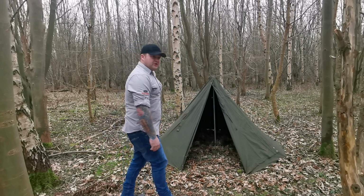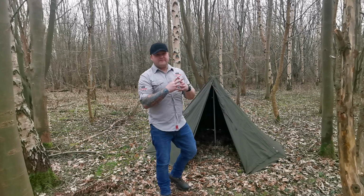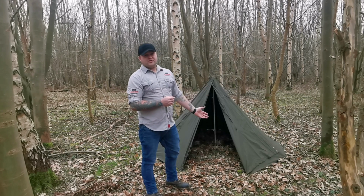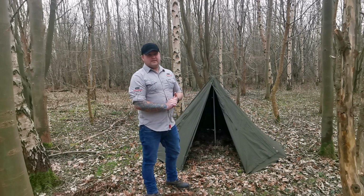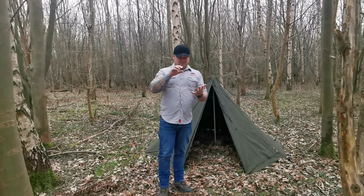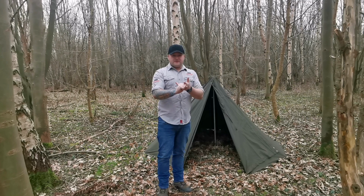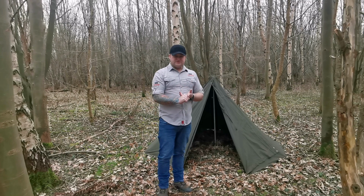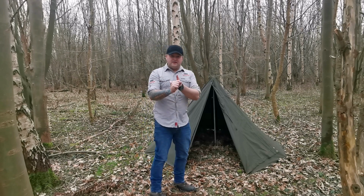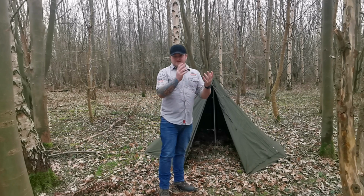So there we have it, the Polish Lavu. Two halves, putting them together makes one nice teepee. Big in the bushcraft world, big in the retro outdoor world, and it's becoming big all over the world. It's becoming big in Morocco, Italy. America's just started to use them now, which is a good thing. And also you've got Japan, China, and obviously us here in the UK, Denmark, Sweden, and those areas.